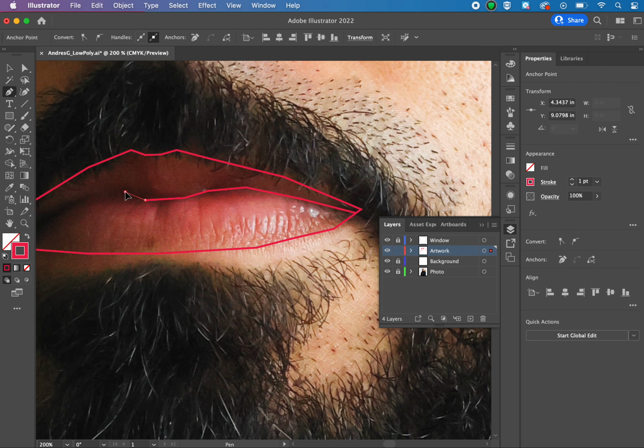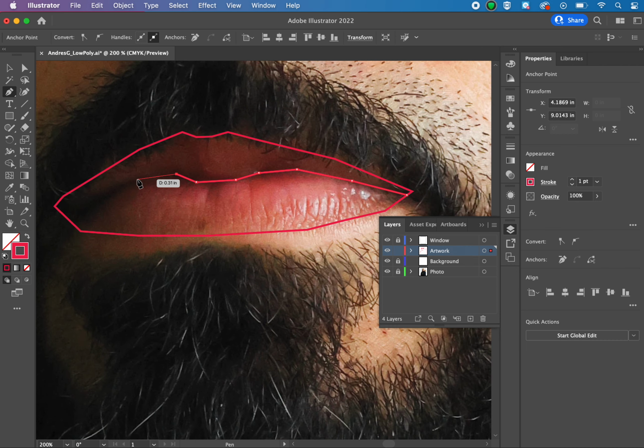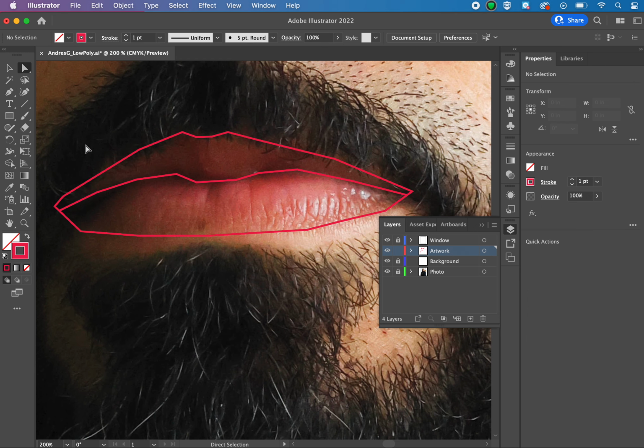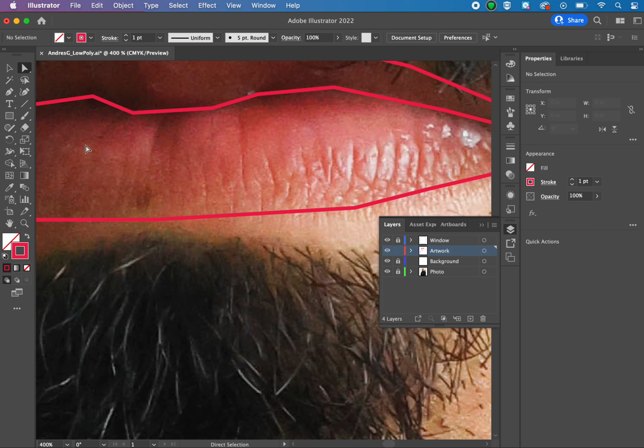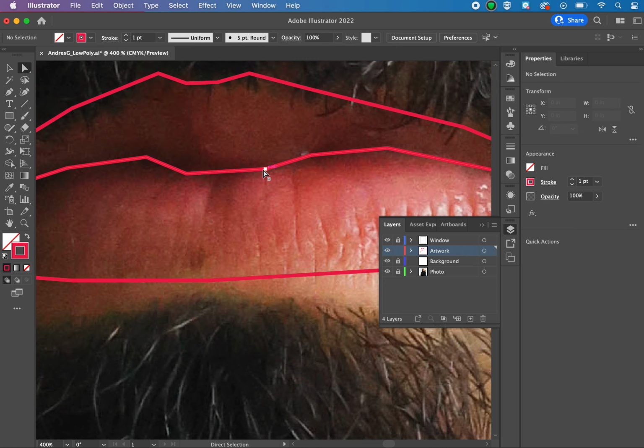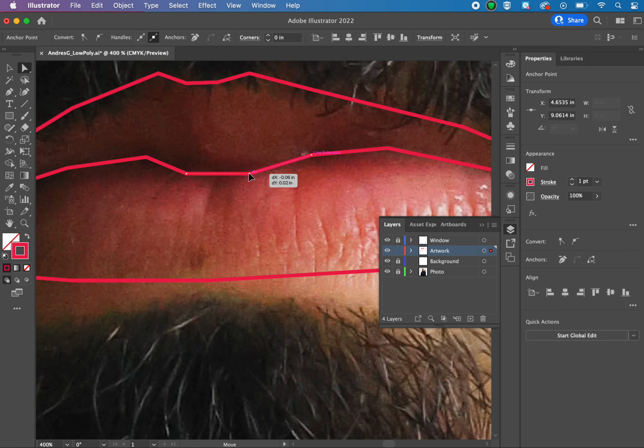I believe that's called the medial lobe, I think. And this is called Cupid's bow. Felt like it's necessary to at least know those terms right there. All right, so I've outlined each section there. Now you can see right here, it looks a little bit off. I'm gonna move this here and move this a little bit up.